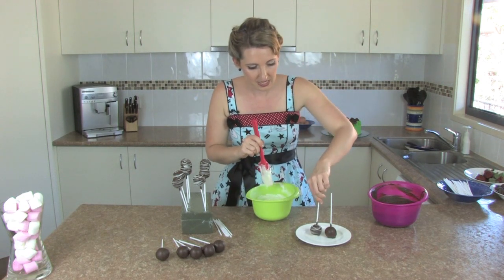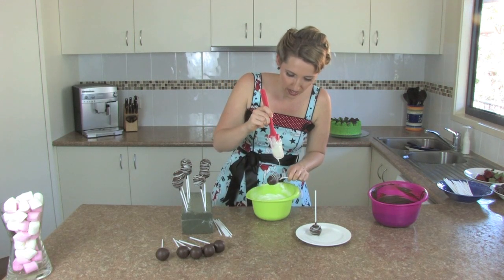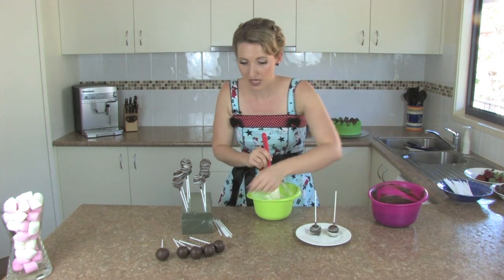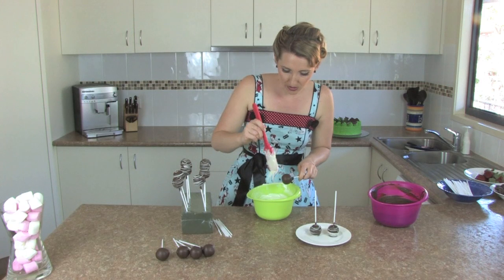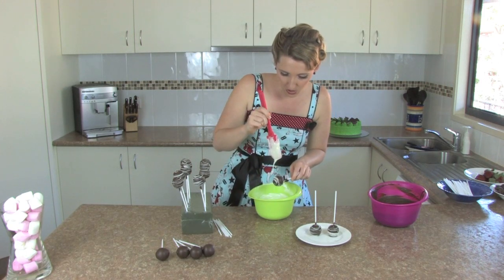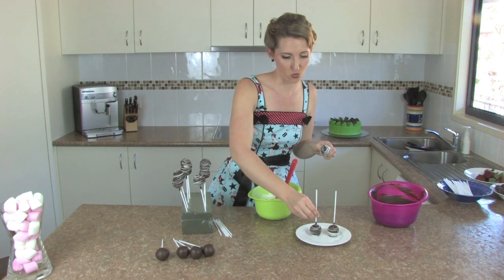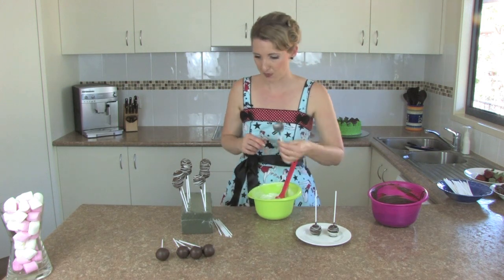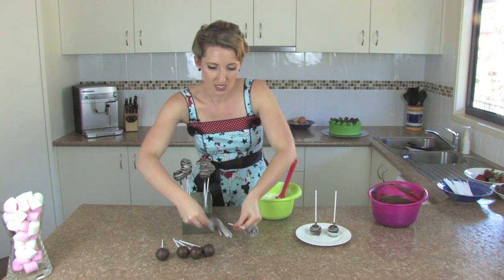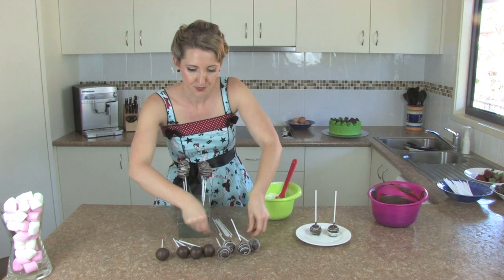You can add edible glitter, but then how you're presenting them can be how you're decorating them. So if you were wanting them as party favors, you'd probably want them bagged up. Or if you're presenting them at a wedding, you want maybe ribbons on each individual one, a little bow of ribbon, so white or silver or pink, whatever the color of the party is or the occasion. And you wait for them to set, and then same as before, you take them down. Put down another 2.